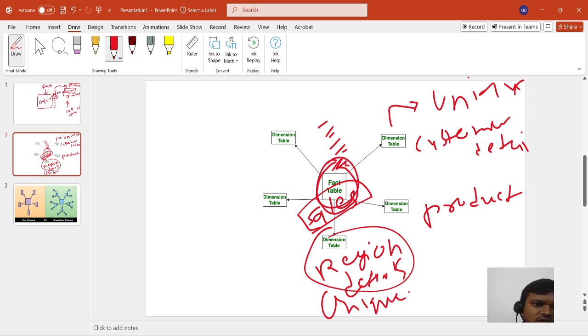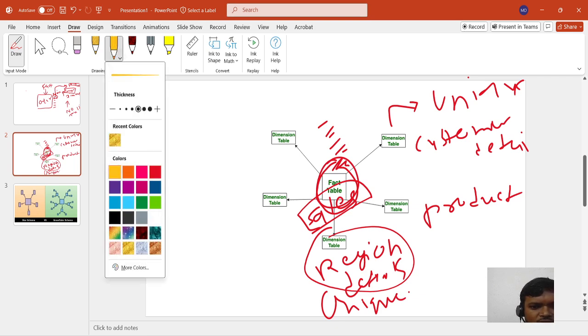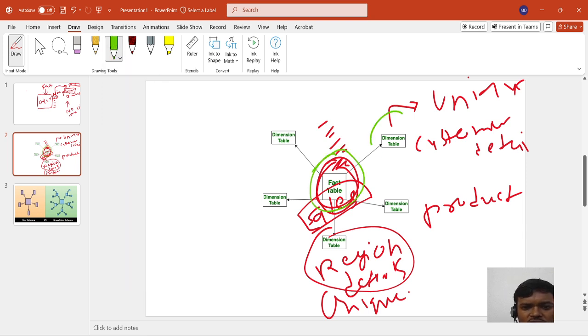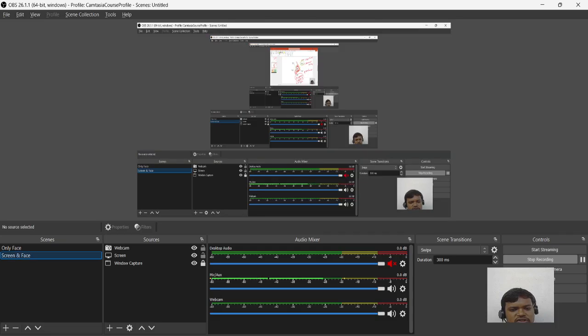This is called a fact table, and this is called a dimension table from where we are going to fetch our dimensions. So I hope this is clear to you, and let us keep this thing till now, and in the subsequent lecture I will show you how to build the relationship between the two tables, and we are also going to understand the different cardinality concepts. Be with the course.